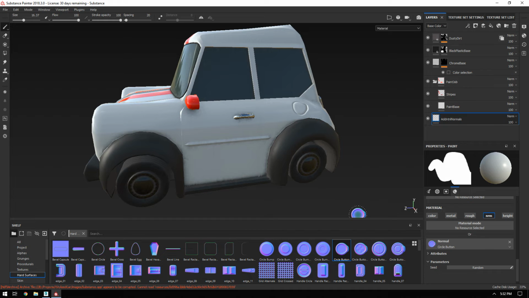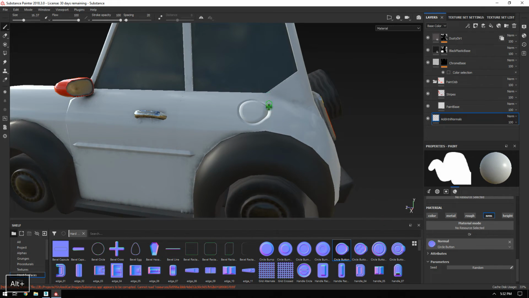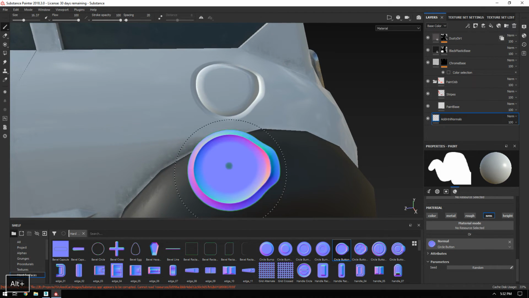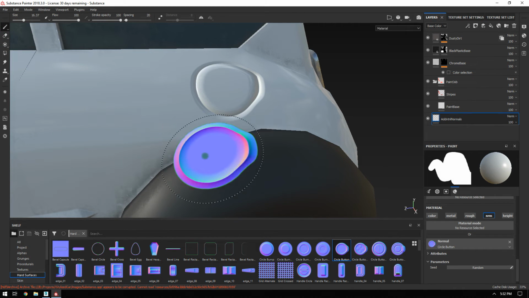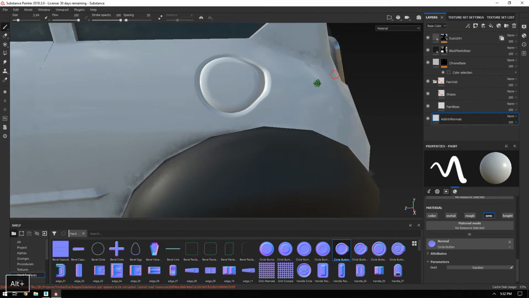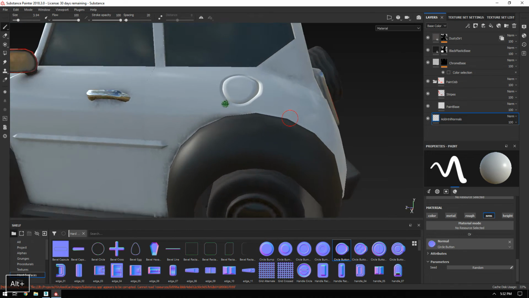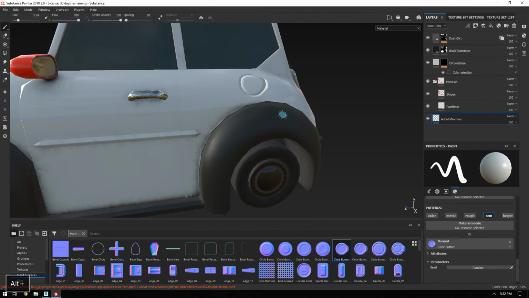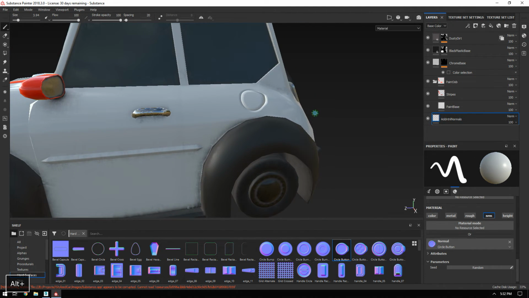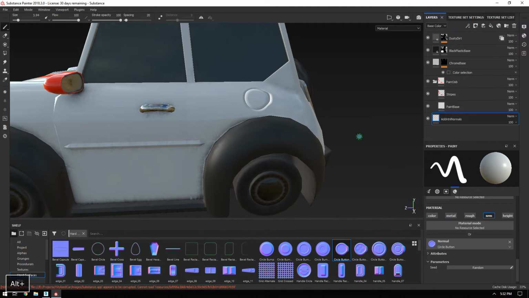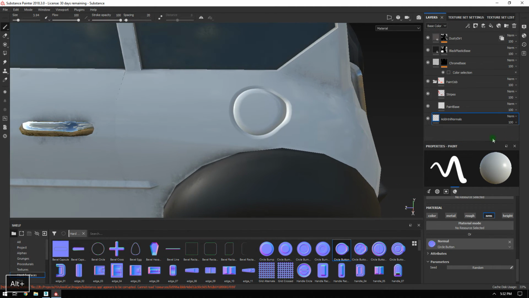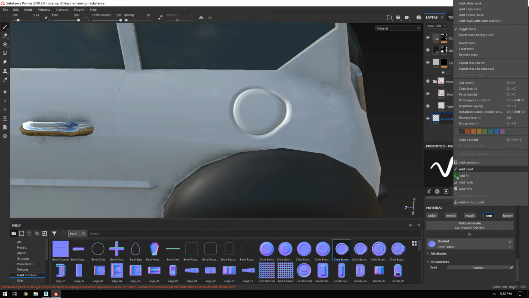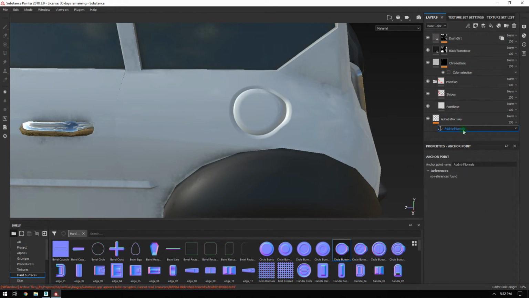Now, one of the issues with painting additional normals on things like this is that I'm not getting any dust or dirt to appear along this shape. There's a discrepancy between where the dirt appears and where it doesn't. So, let's go and fix that. To fix that, I'm going to add an anchor to this layer. The anchor can use the additional normals name that I've provided.